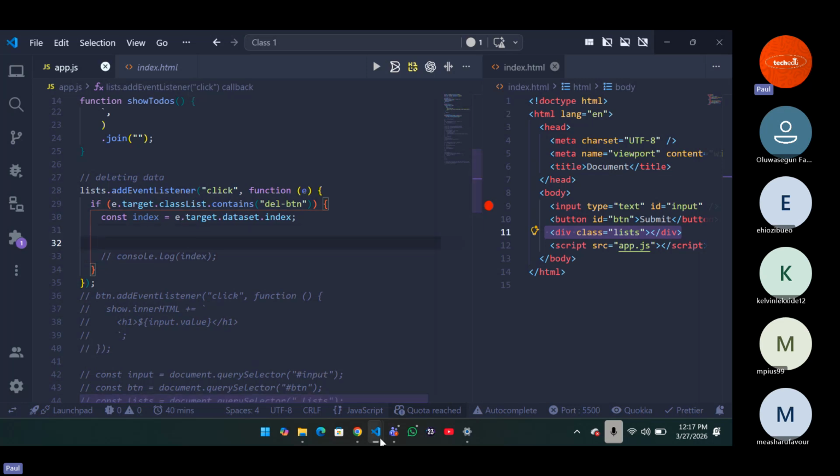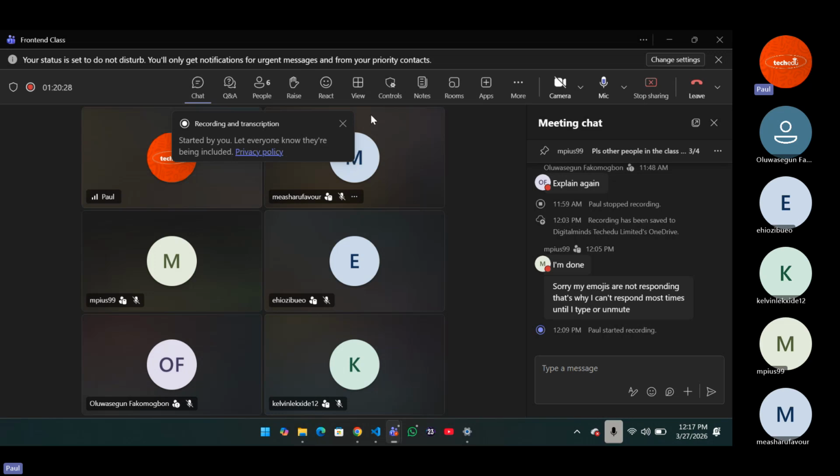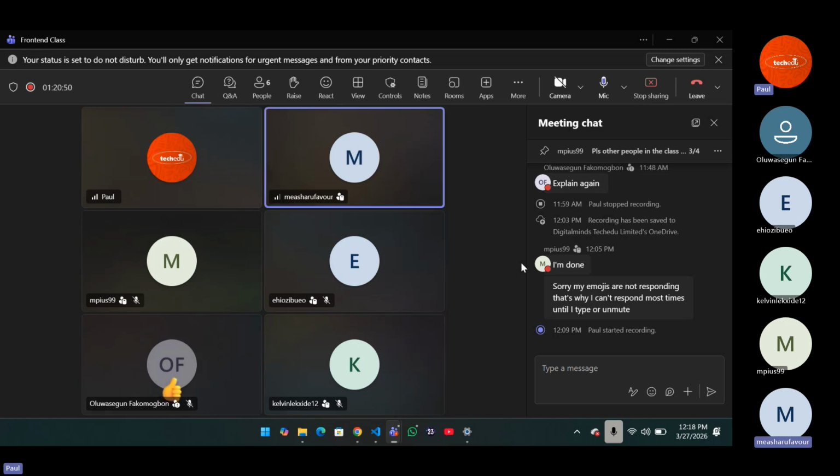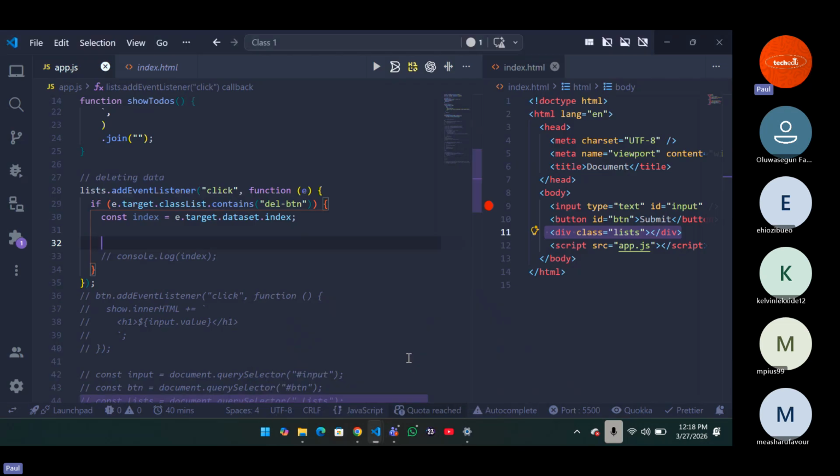Now, so far, do we understand it up to this point? I need to know if everybody understands it before I move on to deleting. Yes, I understand it. Okay. Please, if you do not understand, ask me questions. Is it clear, sir, to you, please? No, sir, please go back to your phone. Okay. Please ask me questions. Oh, I need questions. Okay, what's the question?